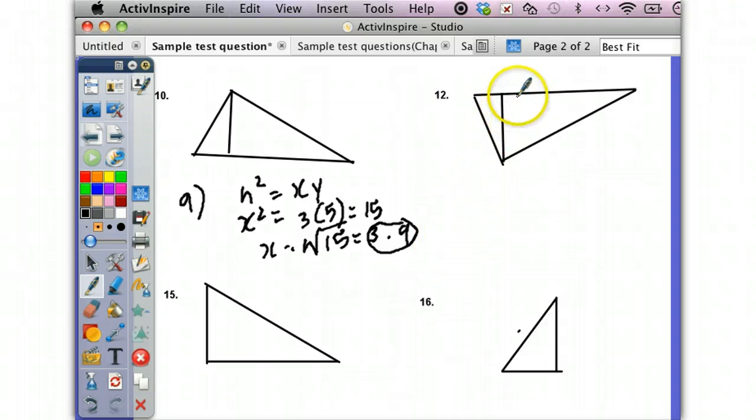I want to do number 12 with you, which is slightly different. This is right here, and this is right here. Let's see what we've got. Do we have this leg? No. Do we have this one? What is it? That's 8. We have 2x for this little segment of the hypotenuse. And the whole thing is what? 16. Alright, the whole thing is 16.